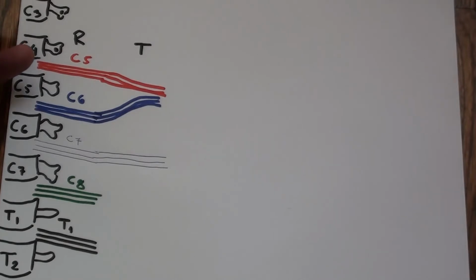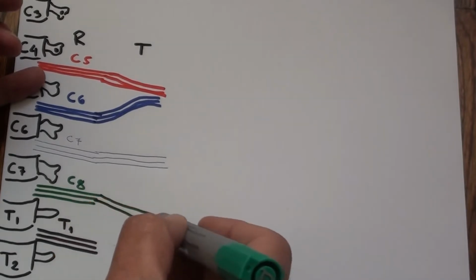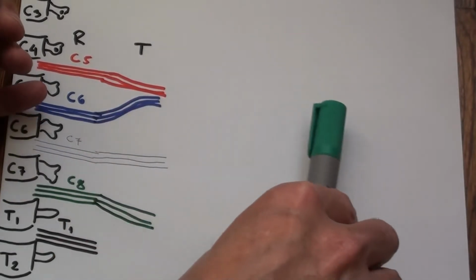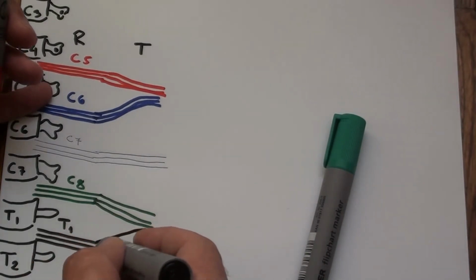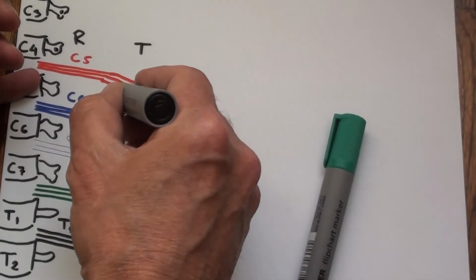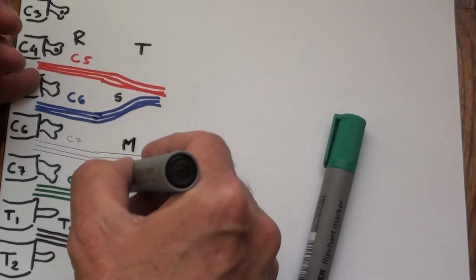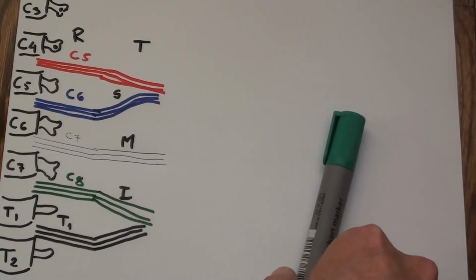Remaining green and black colored fibers will also get united. So we're going to have this situation, whereas these three in green and these three black colored lines will come together, and as a result of this merger we have here superior, middle, and inferior trunks of the brachial plexus. Alright, so that is step 2 out of 5 that we need to complete before we can come to a point where the end of the spinal cord is pretty much seen.